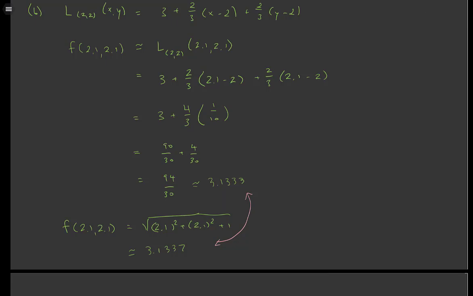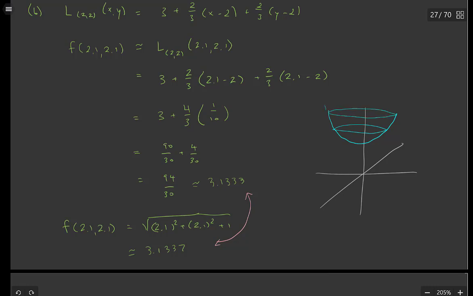And it actually makes sense as well that we're getting an under approximation, because if you were to sketch this surface, you'd find that it's the upper half of a hyperboloid of two sheets. So if we put x and y here, then we're basically getting some point here on our surface, and if we construct a tangent plane there, that tangent plane sits below the surface. So everywhere near that point, if we use the tangent plane or the linearization to approximate the values of that surface, we're going to get underestimates.